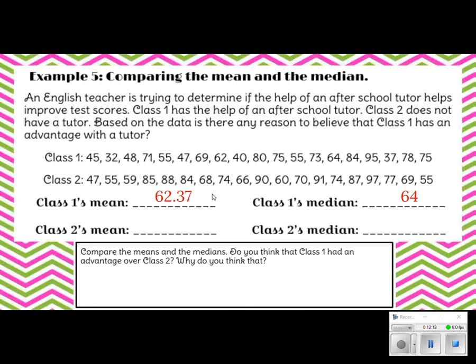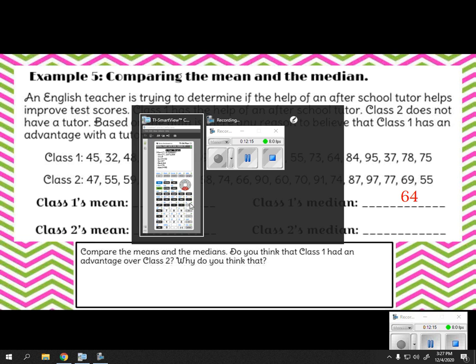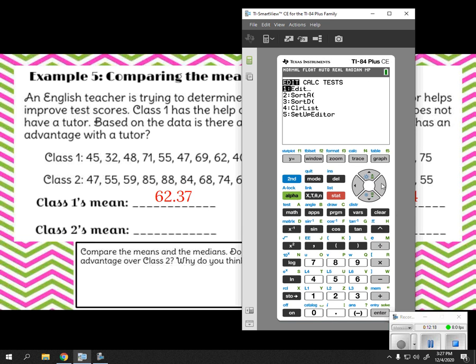Now let's compare class 2's mean. So we're going to do stat, right, 1, but now I'm going to change this to L2. And you have to be kind of careful because in the future, I think it might stay L2 until you change it back to L1. So you might need to play around with that. So I'm going to hit enter, enter, enter, and notice that I have different numbers, right? If the same numbers kept popping up, I might not have changed L1 to L2. So we've got a mean of 73.47. We've got a median of 74.